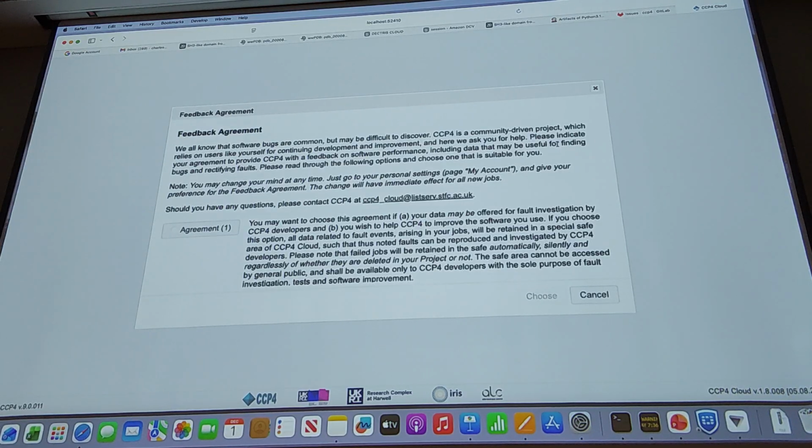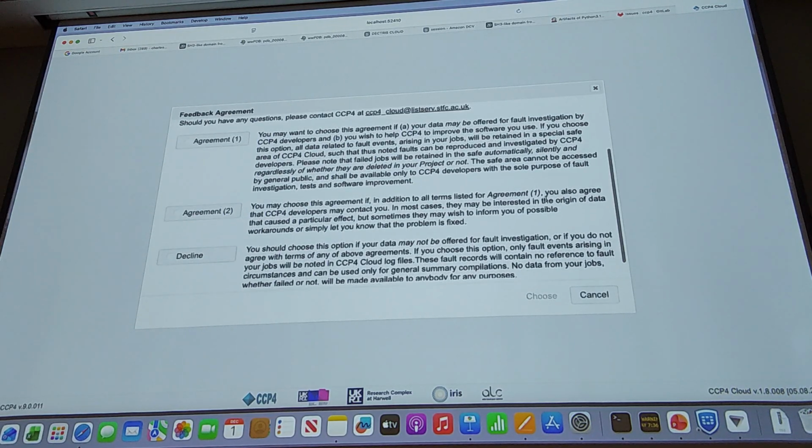So how much information do I want to give those pesky CCP4 developers? Do I want them to look at my data if something's gone wrong? Do I want them to not look at my data at all? So 3 levels.